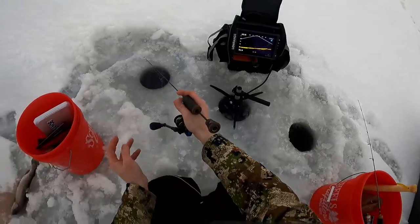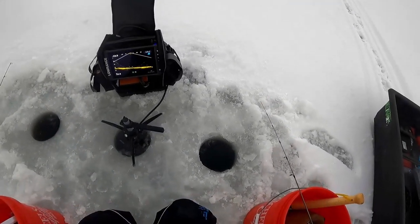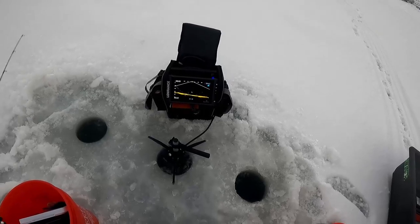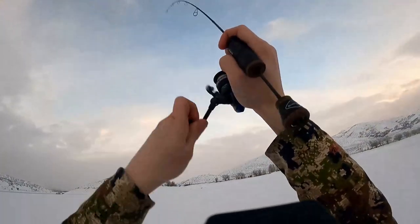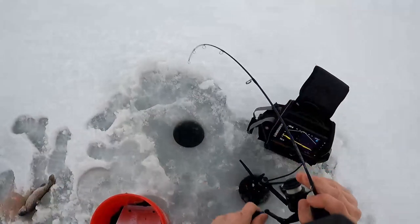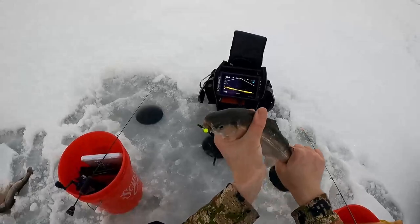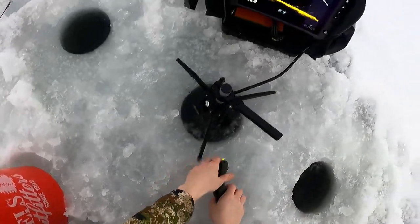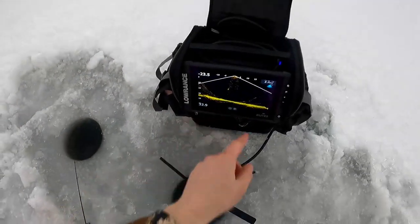Send that bad boy on down there — there's some fish coming in from the right. Something's going up to this! I've got fish on both rods — got one on that — no, he popped off. He snapped off! Got one on this one though — no, I lost that one too. Oh wait, he's still there, he was just coming up with it. Holy cow — it's a little one, no wonder I thought I lost him. Little guy on that Sierra Slammer. It's only been down there for like 30 seconds and already got a fish on it — trout candy, baby!